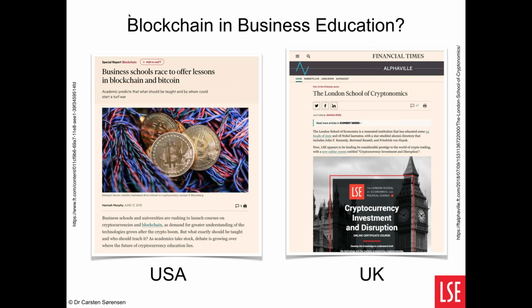The other aspect is that the Alphaville blog post, by Jemima Kelly, wrote about the London School of Cryptonomics, because of the course Enrico and I developed with a bunch of other experts, saying that this was terrible, and how could this place of Bertrand Russell and John F. Kennedy and Frederick Hayek do all of this. I had to have some serious discussions with my colleagues about this. But the point is, we somehow have heard the story before.